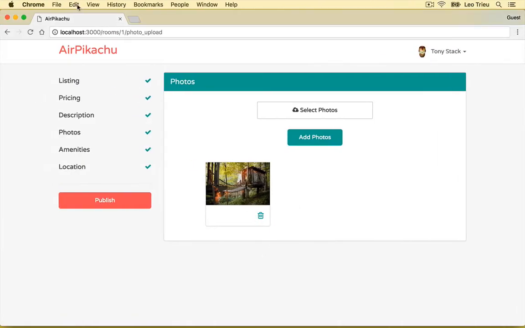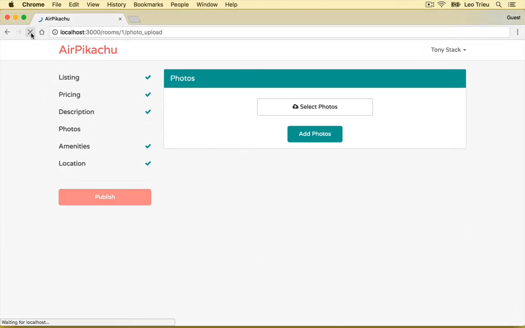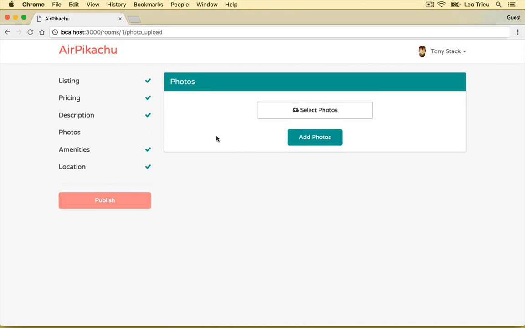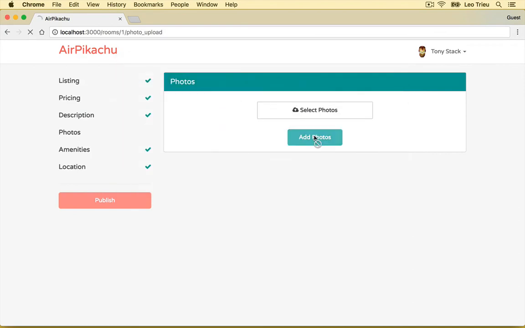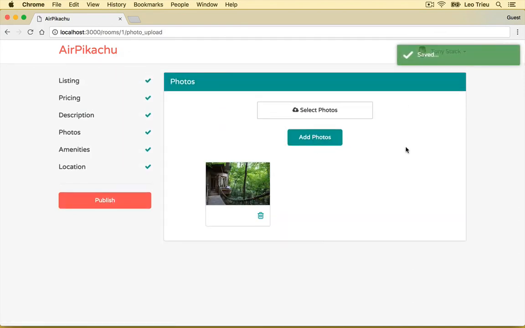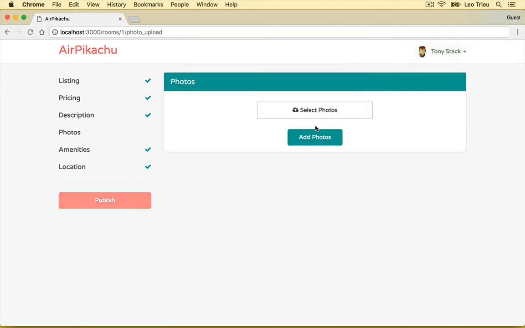Let's go back here. If you hit refresh, it's gone because actually the delete transaction was working. And now if I select another one, let's say for example this one, add photos. All right, now let's see if we got the delete. Hit OK.